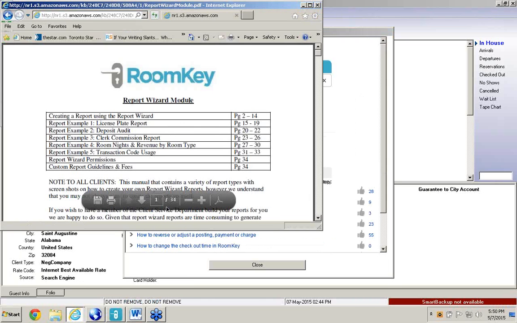You will also notice that pages 2 to 14 is basically going over what I have just covered with you. And then we have some samples as well. So pages 15 through to 33 are showing you some samples of different reports that you can run. And these are great for you to go in and look at and get some ideas of how you can write expressions, what fields you can use to get certain reports. You'll also notice on page 34 is the permissions that you need in order to be able to go in and create the RoomKey accessibility on your login.